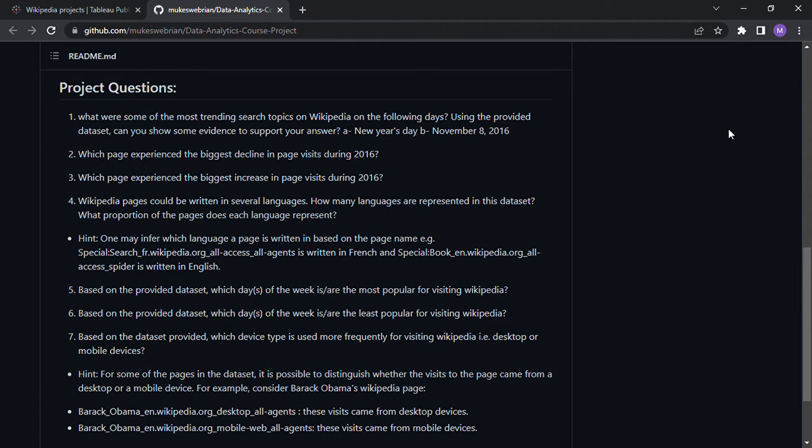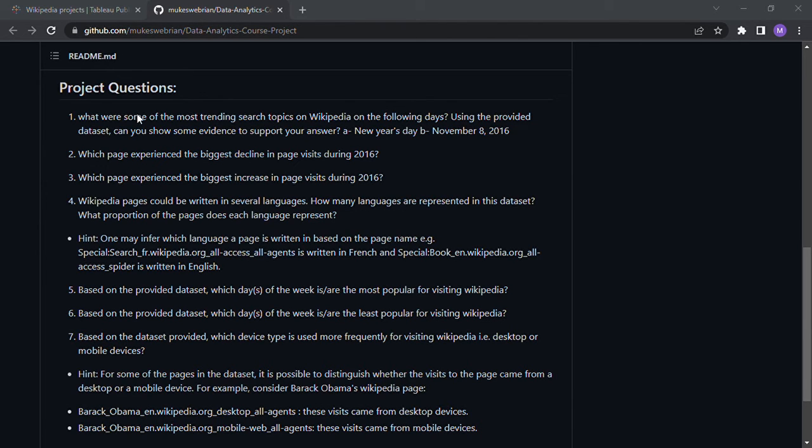For this project, I was able to use SQL and then VS Code. So for SQL, this is the query I used. I selected from a table, and then I gave a condition where we are supposed to find pages that were opened on 1st January. When I did that, I got the results, and I found out that the main page of Wikipedia was visited mostly.